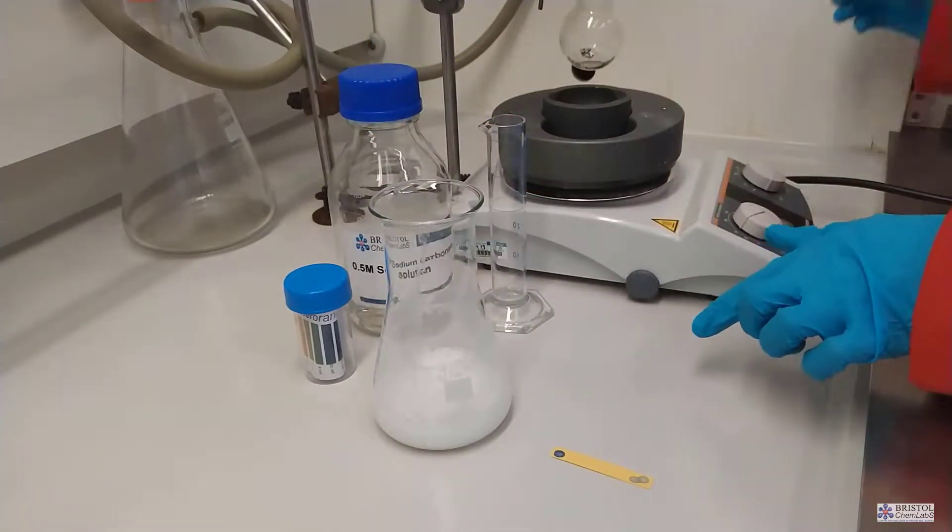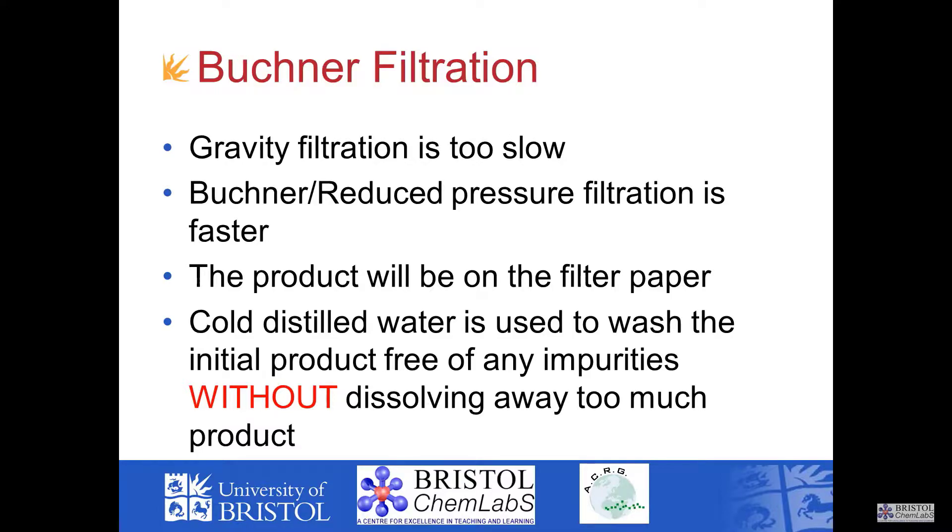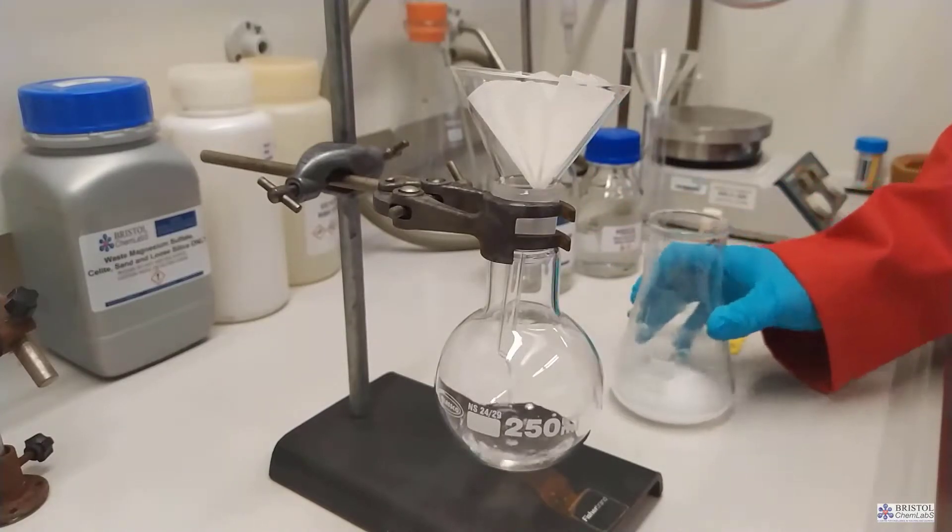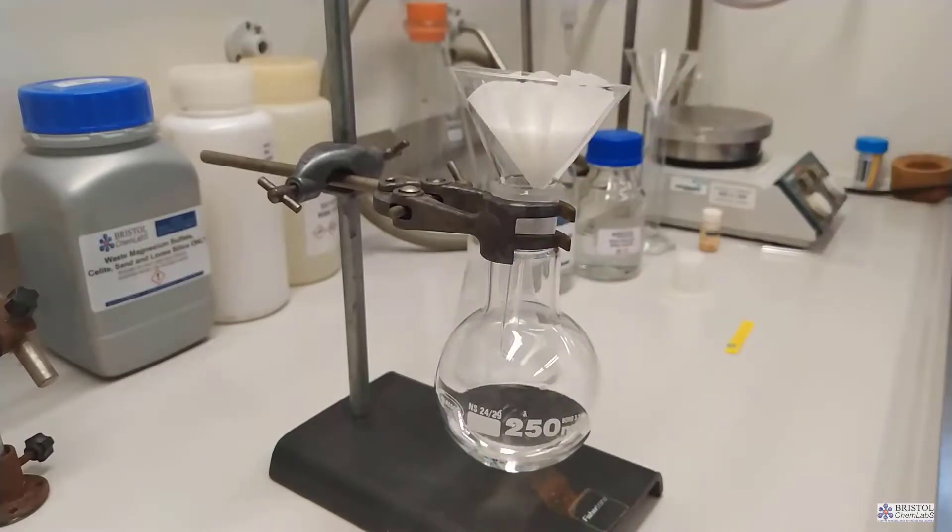The next step will be filtration. Let's take a look at the filtration stage. It's rare to employ gravity filtration in a laboratory. Gravity filtration would be where you take a round filter paper, fold it into quadrants, put it into a funnel and pass the solution through the filter paper. It's not that it doesn't work it just takes too long.